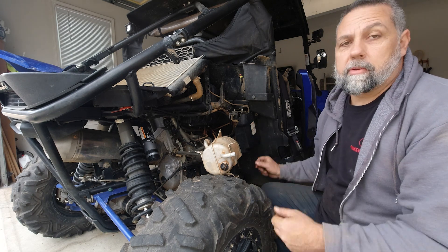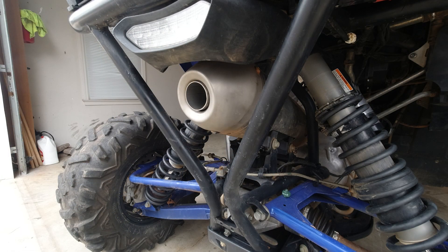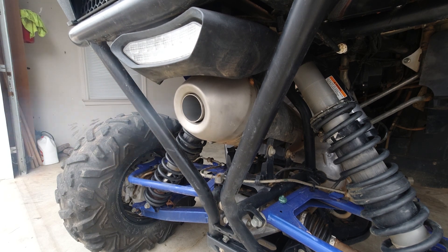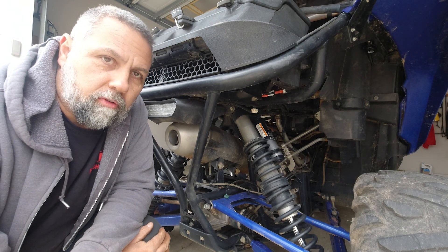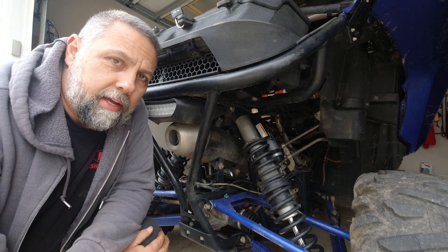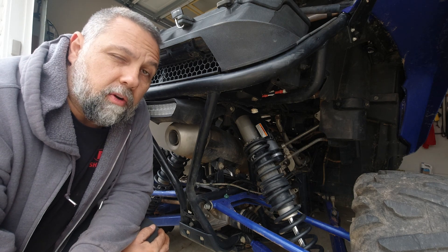Don't let it worry you. Now I'm just going to put it all back together. All right, now that we have everything installed, let's go ahead and listen to our final exhaust note. From inside the cab it literally sounds no different. It does sound a little bit deeper from back here, which is exactly what I wanted — I didn't really want this thing to be super loud and annoying. While I can't do a full-blown test quite yet, we'll just take it for a quick ride and see if I notice anything different.